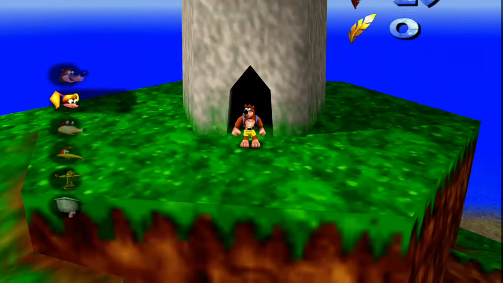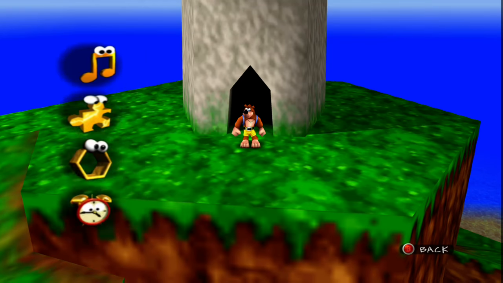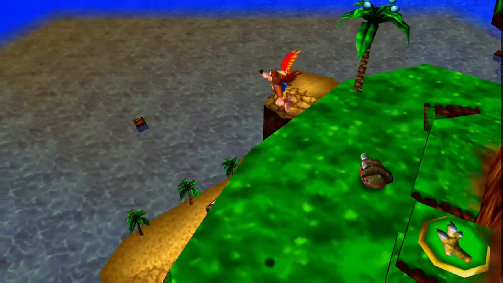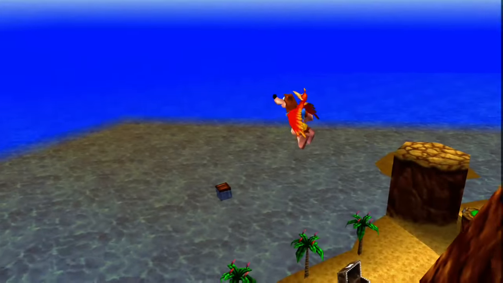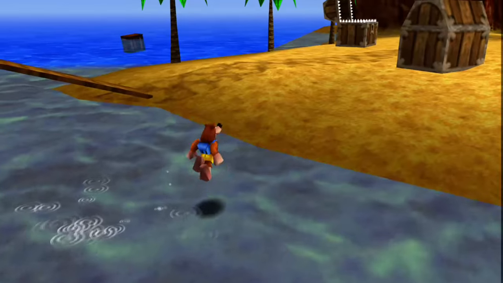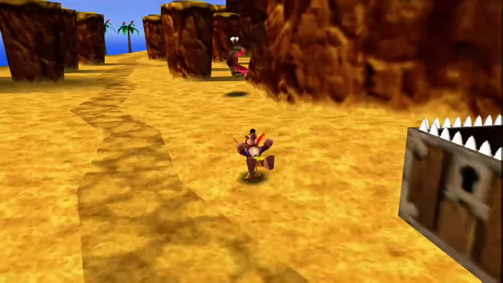Let's just double check to make sure on this level. Yep, 100 notes, 10 puzzle pieces in 19 minutes. Now we gotta exit real quick, because I don't want to spend no more time in this level. Come on, get out of this level. I did say we were gonna do it another 20 minutes. Can we get out of the level, though, within the time? Come on, Banjo, run, run, run. Run, Forrest, run.